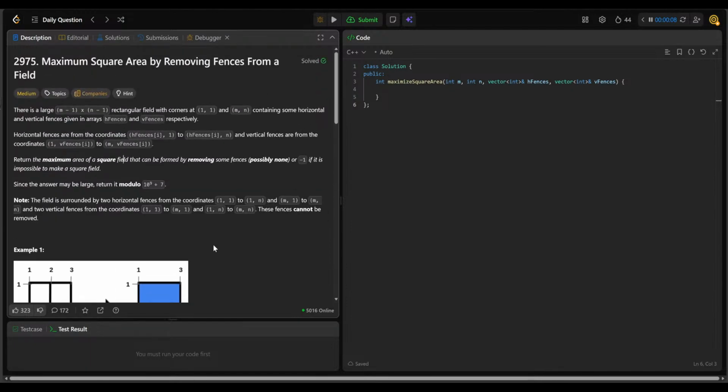problem here. Okay, maximum square area by removing fences from the field.